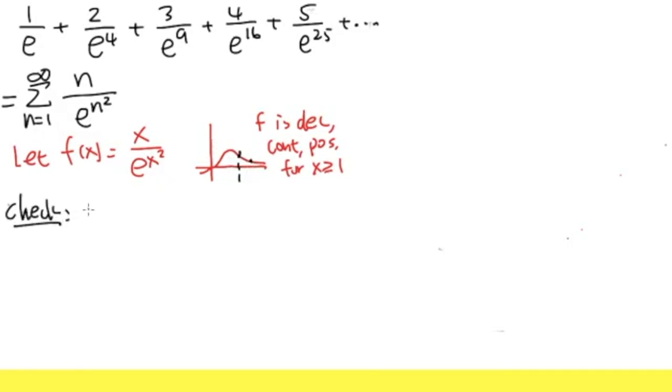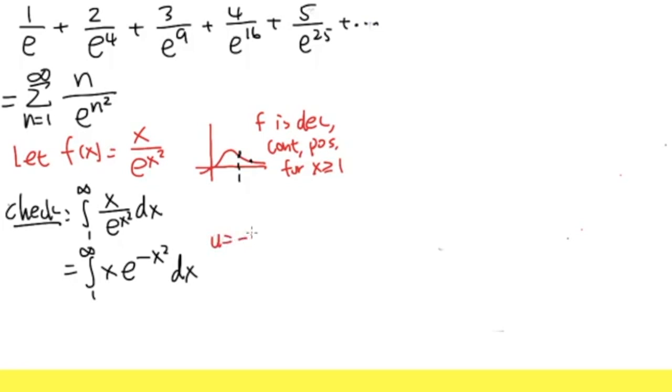So go ahead and check the corresponding improper integral, meaning we go from 1 to infinity, x over e to the x squared dx. And now let's do u sub, of course. Let u equal to x squared. Well, actually, you know what? Before we do u sub, let me bring this up to the numerator. This is the integral 1 to infinity x. Bring this up, so we look at this as e to the negative x squared dx. Okay, then do u sub.